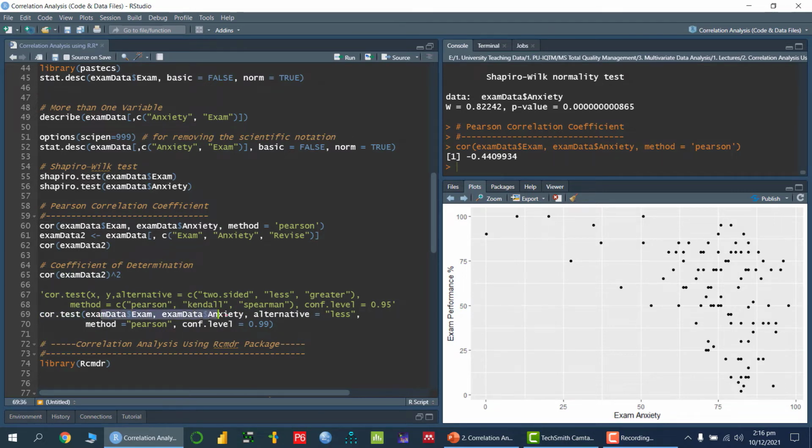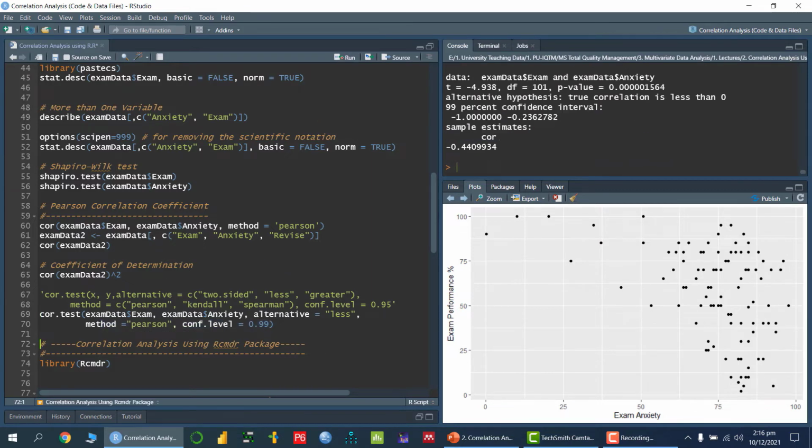Then the names of the two variables, and then what kind of alternative you want to apply, whether it is not equal, less than, or greater than. Right now I am using less than. The method is Pearson. The confidence level I want to use is 99, which means the alpha is 1%.